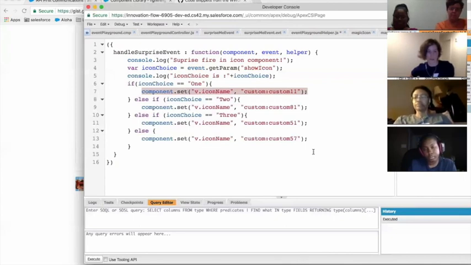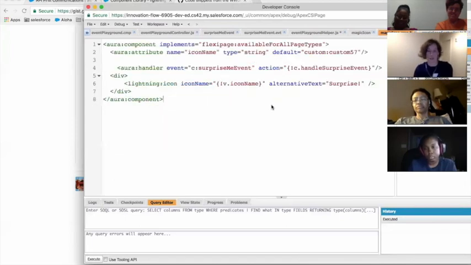That's right, we're passing it back to the component. We're setting the value of something that is v.iconName. And I'm giving a specific string here. I'm hard coding. That's okay. It's a demo. And if we go look at our component, we can see that it's an Aura attribute.